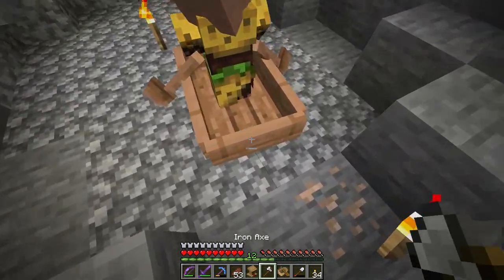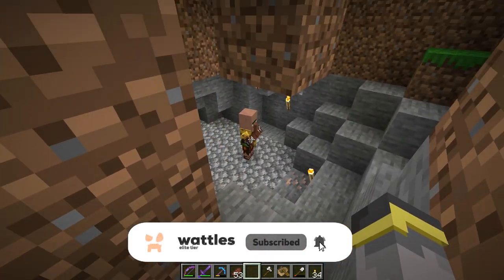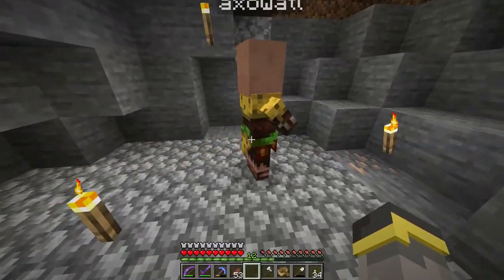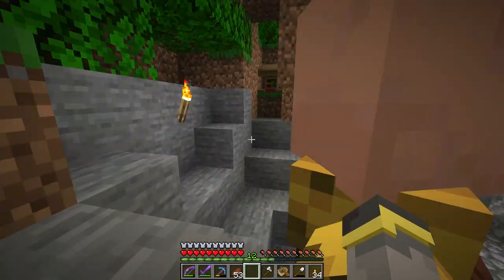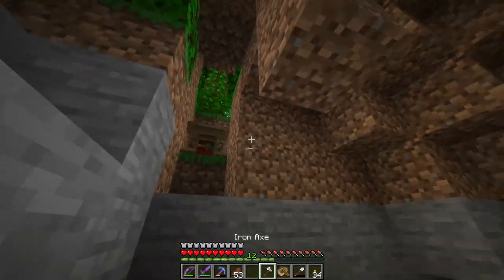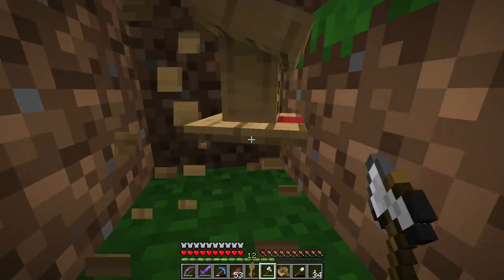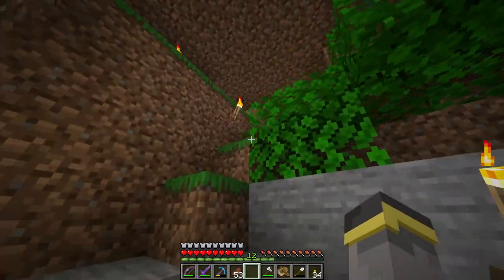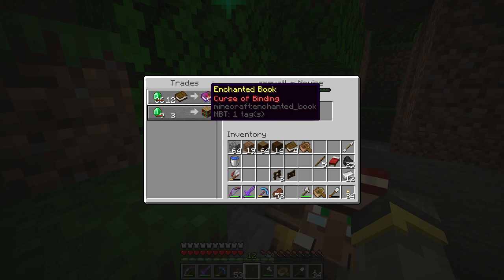So, what we're going to do is carefully let the villager out and then take a workstation and place it right there. You should realize that I want you to work. Come on, axolotl. Come on. You can do it. Work for me. Is it too late in the day or something? Maybe it's just too far away from you. It's okay. It's not a big deal. We'll go ahead and move this a little closer. Hey, axolotl, get back here. Yeah. Perfect. Curse of binding.